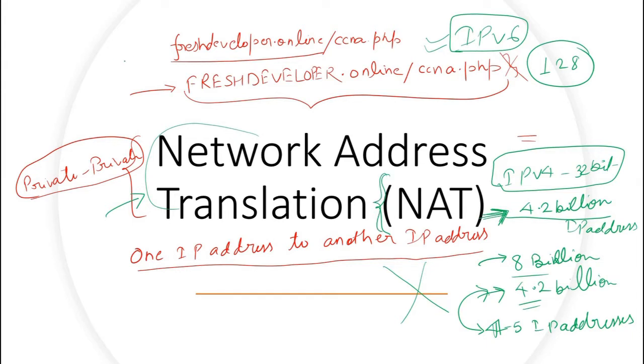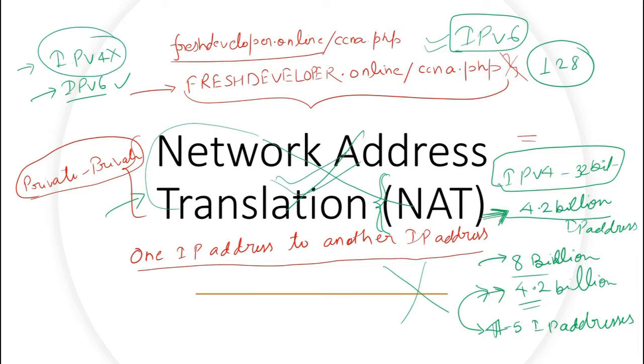You might be observing that currently most devices support IPv4 as well as IPv6 addresses. Even mobile phones support IPv6. So a time will come when we will slowly stop using IPv4 and completely use IPv6, and we might not be using NAT as well. But as of now, we are highly using IPv4 and NAT. Without NAT, you cannot imagine the internet, right, guys? So that is quite enough introduction about NAT.